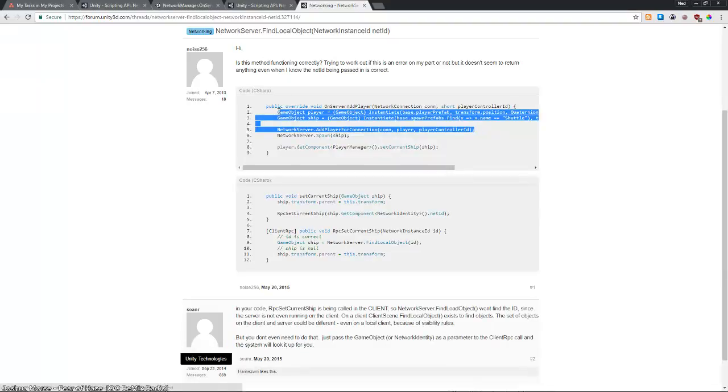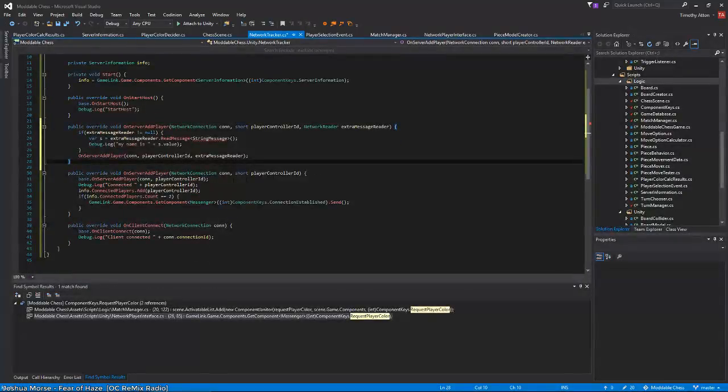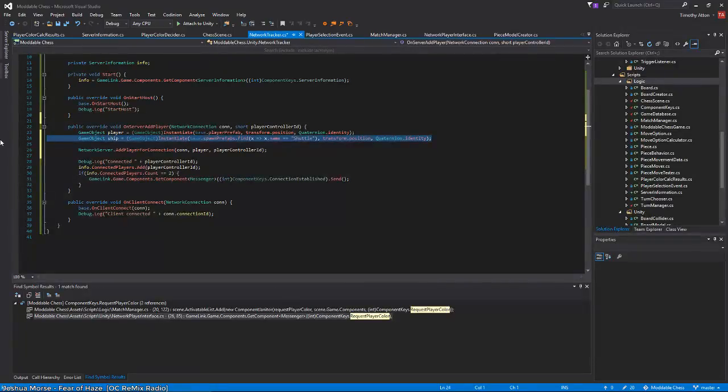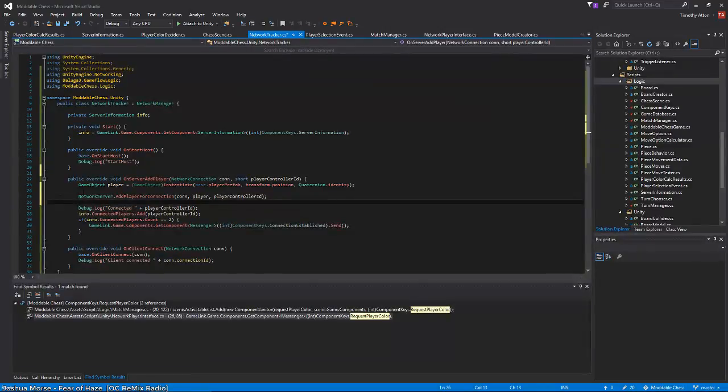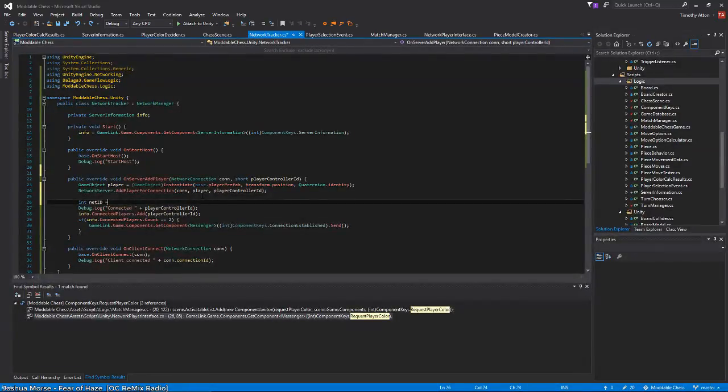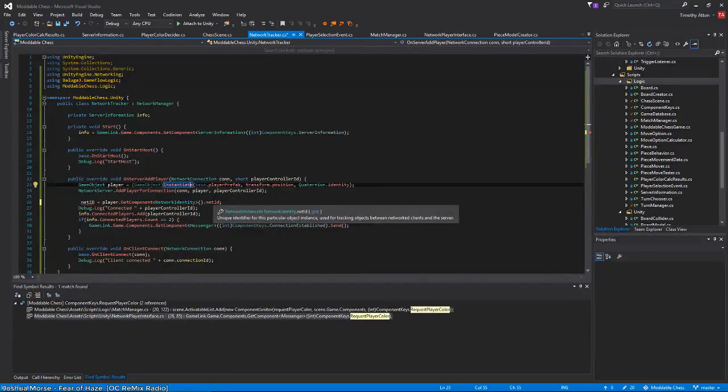Guess I'll just do this. Of course I don't need this, but because we need to know this network object or network identity. Oh wait, no, we'll just leave this. So the net ID is the player. Okay. Wait, what is this value? Network instance ID.